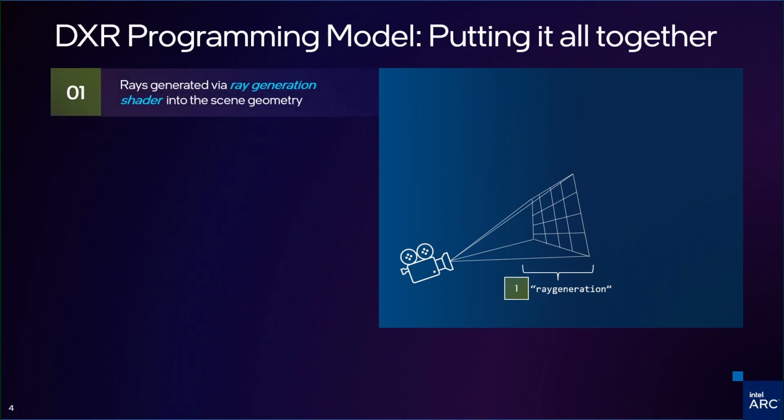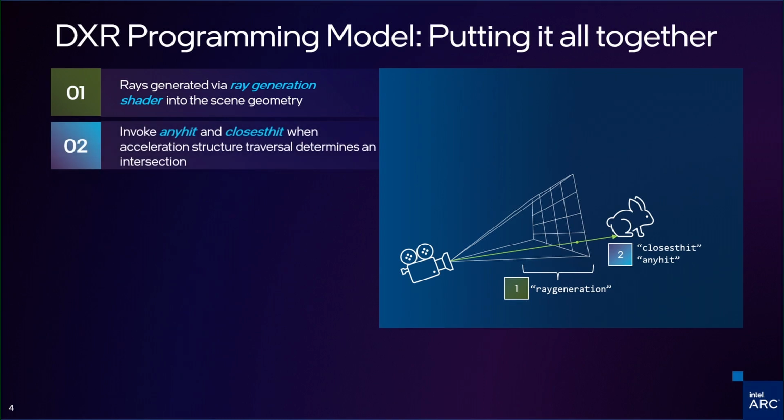Y'all graphics folks know this image. And the ray generation shader is going to generate rays that are going to trace through the center points of each of these pixels out into the scene. And this ray generation shader is executed on the GPU. In this case, we're going to have a ray that traces through the center of the pixel. You can see this green ray, and it hits this bunny in the scene.